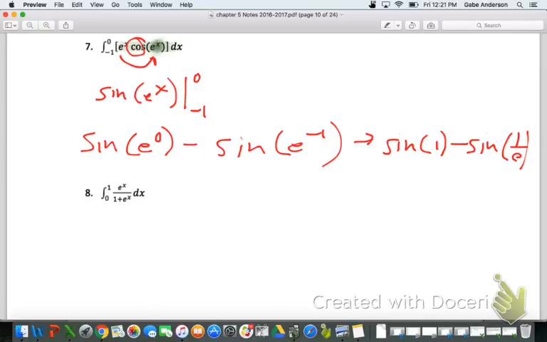Number 8 is integral from 0 to 1 of e to the x over 1 plus e to the x. Hey guys, girls, it's a fraction, and normally we kind of run away from fractions. Hopefully not crying and screaming, but we run away from them. But remember in this chapter, for the first time we learned that we might have a way to deal with certain types of fractions. So I would suggest that you think about, could we actually deal with this as a fraction? And if you can, go ahead. And if you can't, you're going to have to do it a different way. So I encourage you to think along those lines. I'll leave it at that. See if you can handle number 8. I'll check on you in a minute.